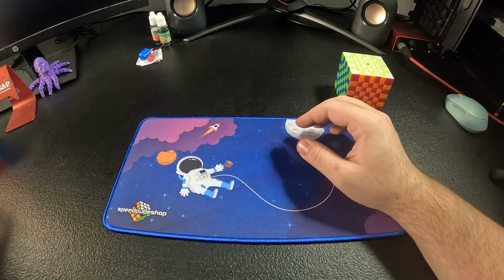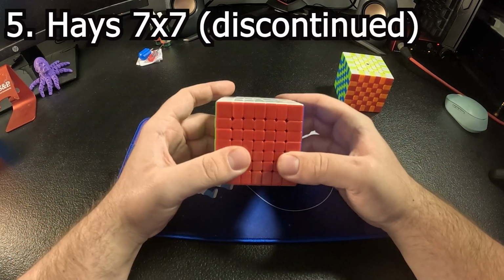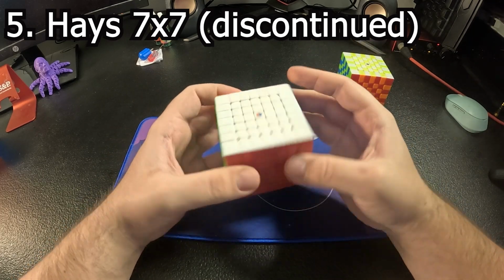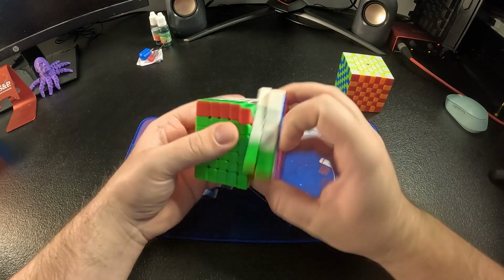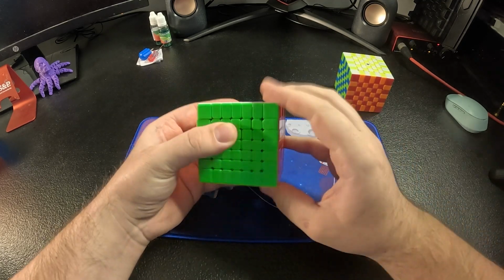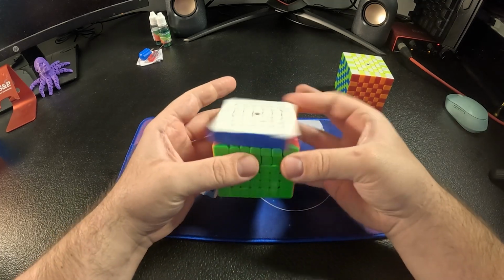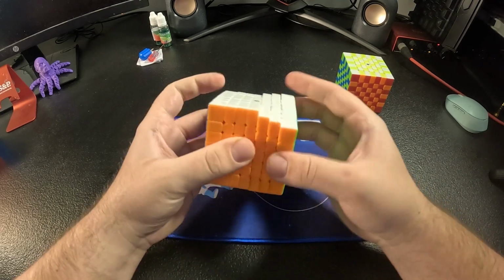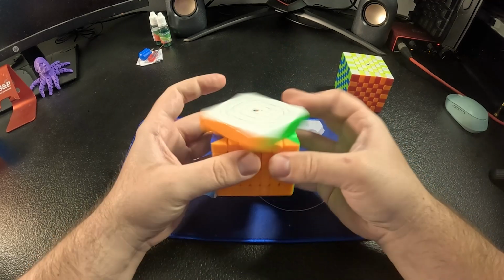Next, in number 7, we're going to talk about this puzzle. This is the Haze 7x7. I'd like to start with a disclaimer. This puzzle is discontinued, very hard to find, and some of the ones that you can find are usually stickered, which do have a different feel, just a bit, with the internals being different. But you know what? This is still a pretty good 7x7 in my opinion.